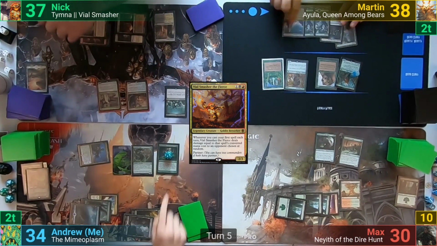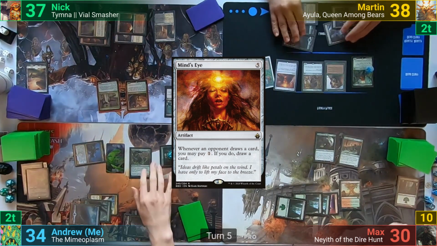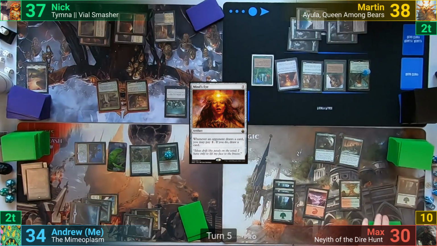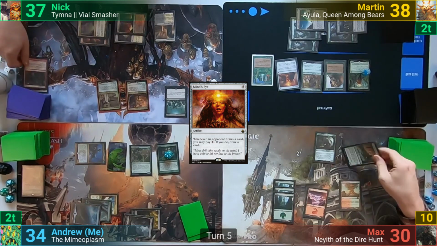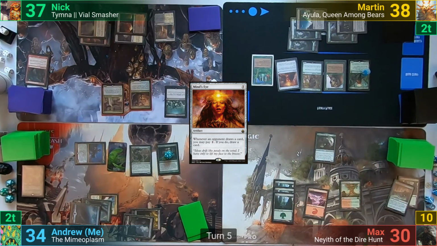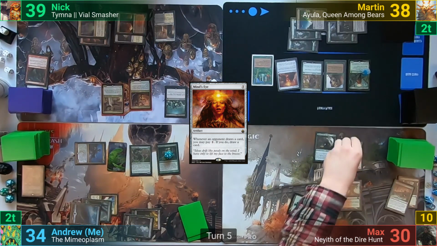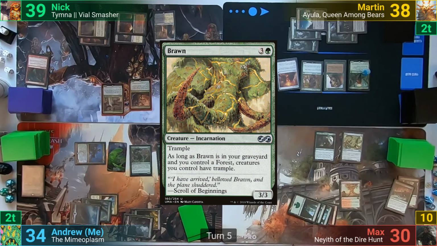Martin plays Arcane Lighthouse, and casts a Mind's Eye, passing to Max. Max draws and swings his druid at Nick, who blocks with Tymna. With the druid becoming blocked, Max draws a card thanks to Neyith, and then damage is dealt, which has Nick gaining 2 life. Max then plays out Brawn and passes.